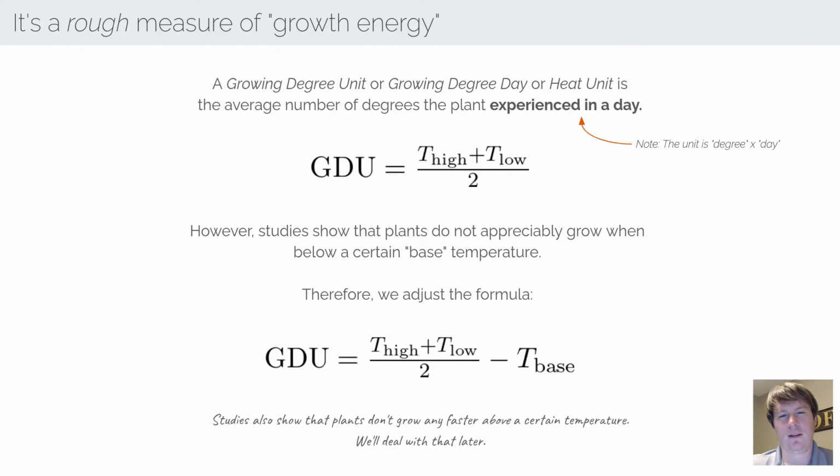It also turns out that if the temperature goes over a certain value, the plant doesn't really grow any faster. There's a temperature which makes the plant achieve its fastest possible growth rate, and any temperature over that can't make it go any faster. In fact, any temperature over that might actually slow it down because of heat stress, but that's a different issue. Dealing with this maximum temperature is kind of messy, and we'll see how we handle it in a little bit. For now, we're going to ignore it.